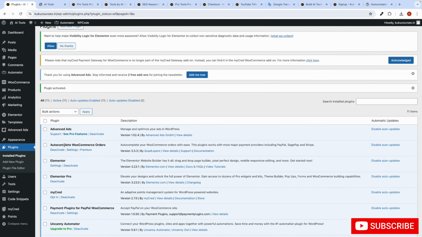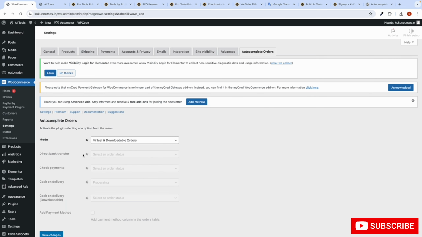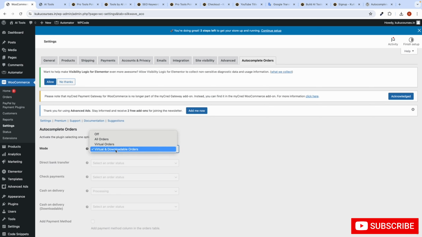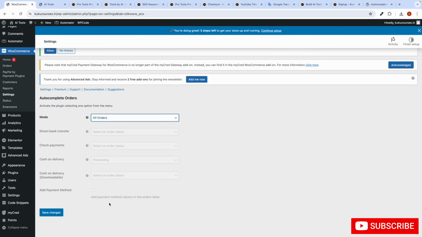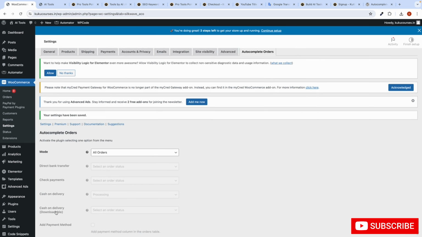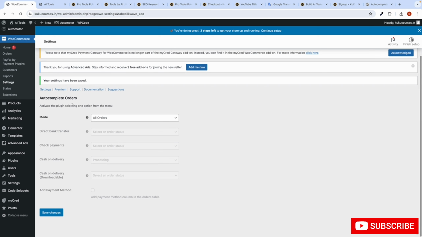But in autocomplete WooCommerce orders, click on the settings here, and the mode will be all orders, by the way, and click on save changes. That's it, this is what you have to do, and there's nothing else.